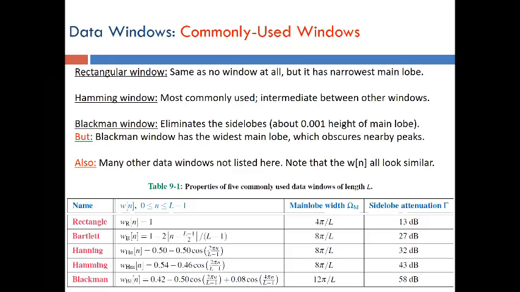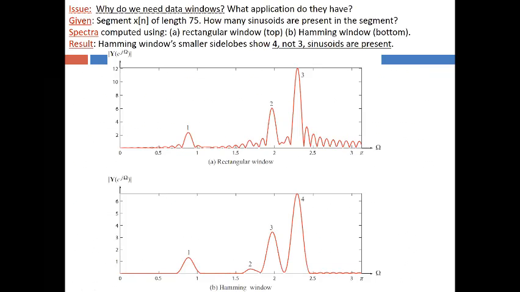And there's all kinds of windows. Some of the more common ones are the Hamming and Hanning windows, which are just slightly different versions of raised cosines. Bartlett windows are triangular windows. Rectangular window is no window at all. It's just truncation. A Blackman window is a little more sophisticated cosine window that has even lower side lobes than the Hamming and Hanning, but it has a trade-off. Always, the window functions that have the lowest side lobes have the widest main lobe. So which kind of window you choose depends on what job you want to do with your spectrum analysis.